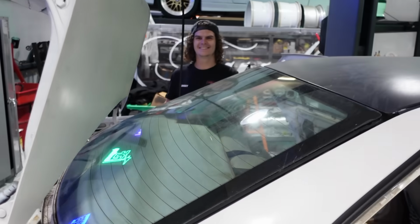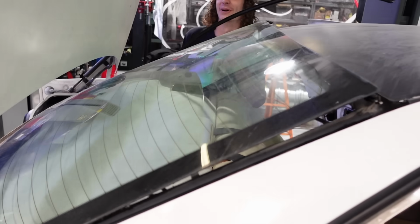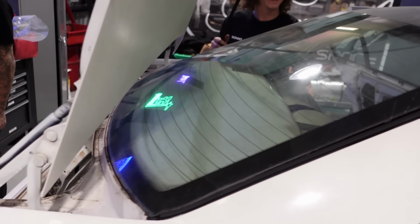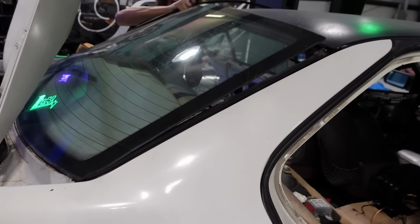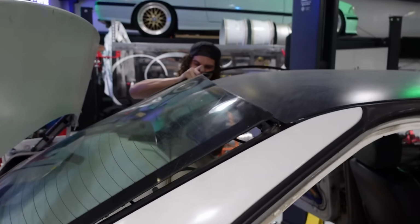In the process of doing things, Donnie pulls out the lower trim here. And show the people, Donnie. The only thing that was holding it in was the defroster cables, which is crazy, because we were whipping this thing with the windows open. I'm surprised that back window stayed in.